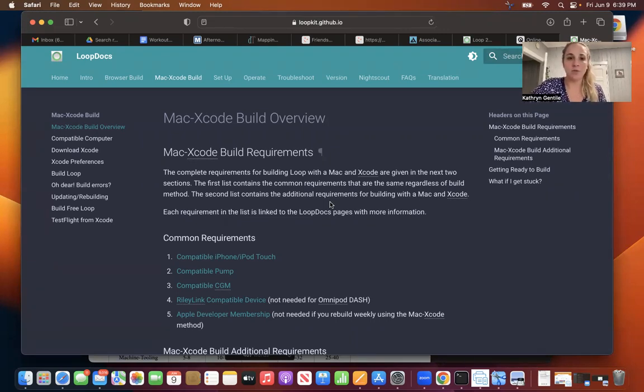Now, anytime you're doing the loop build, you want to make sure that you're running the right compatible iOS version. So your phone is up to date enough, or not too far up to date. You're checking Xcode, making sure you're running the right version of Xcode. And same with your computer, you're making sure that it is up to date or up to date enough, which you're going to find here in the docs. So, double check that every time before you build.